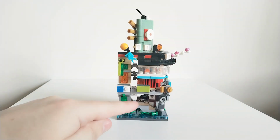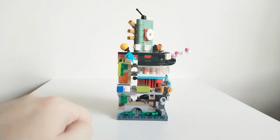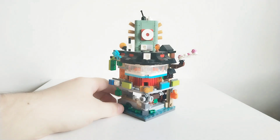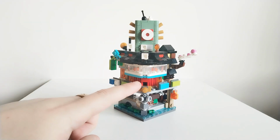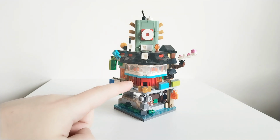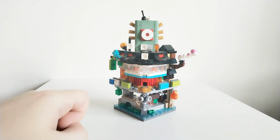It's good how they still managed to represent the bridge section here at the bottom, although of course it is far more straightforward than on the big one. They couldn't really get the crab shape on the crab restaurant here, but I think they did well with what they had. One thing you will notice when building this, which you can't tell looking at the outside, is that inside that crab restaurant there is a single 1x1 round tile with the sushi print on it. They did also include a spare of that piece in this set.